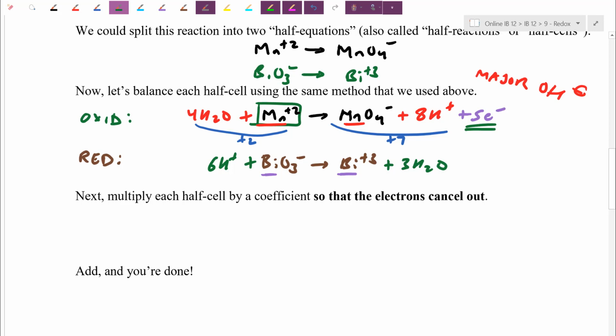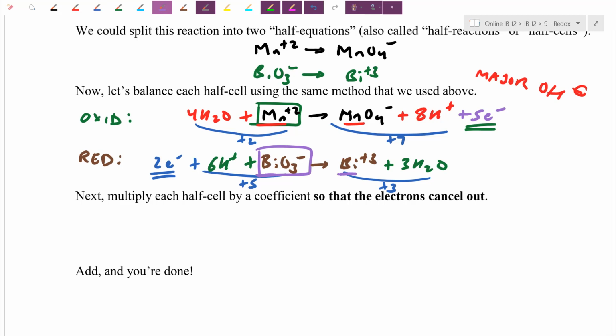Now the number of atoms are accounted for. Let's balance for total charge. The total charge on the right side, because of the bismuth, is +3. The total charge on the left side, the BiO3 had 1 minus. Every hydrogen has +1, but I have 6 of them. 6 minus 1 is +5 currently. So which side and how many electrons should I add to make sure it's balanced? For the half equation, we can have free electrons. You should be able to tell me I'm going to gain 2 electrons on this side here. This one here, electrons on the left side. So again, it's the reactant. It was the bismuth and this BiO3 minus that actually got reduced.